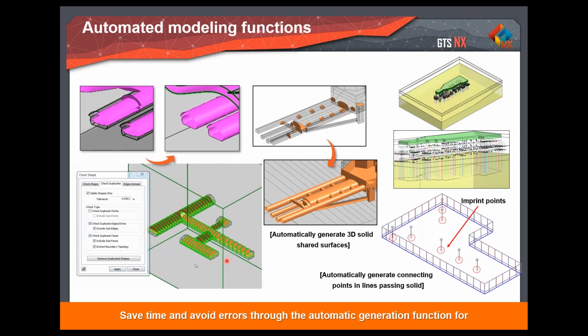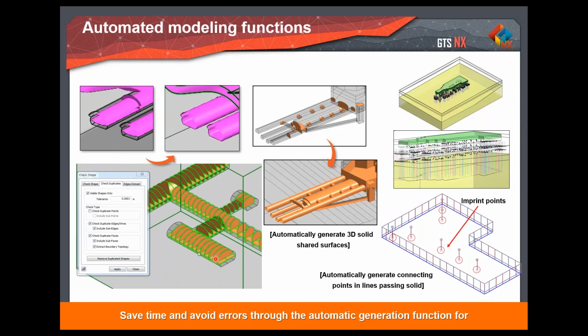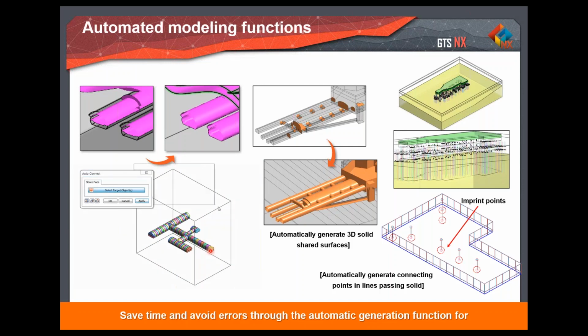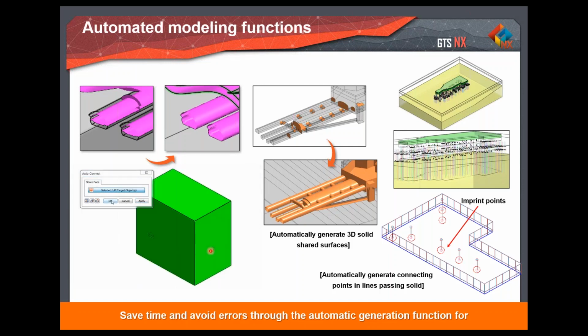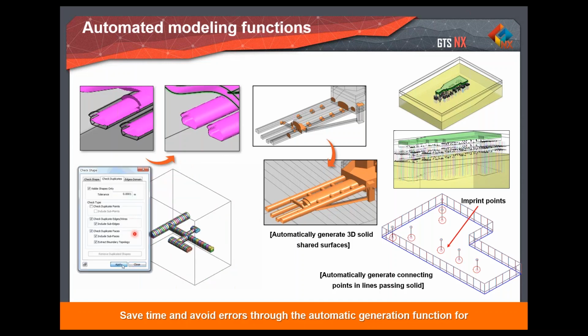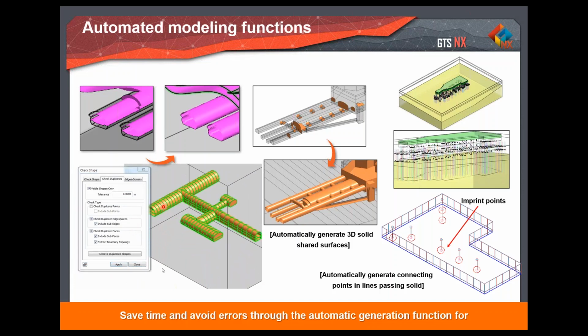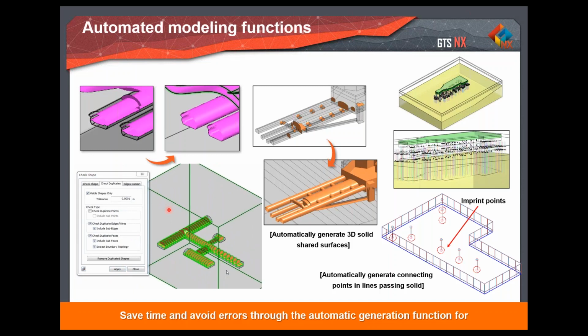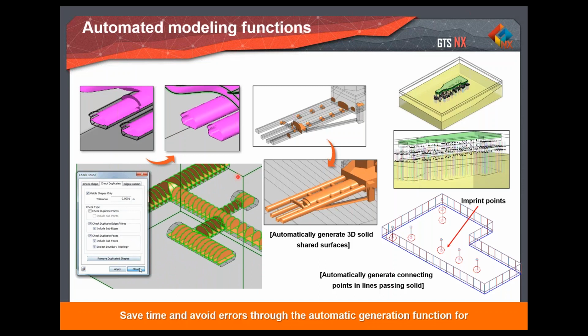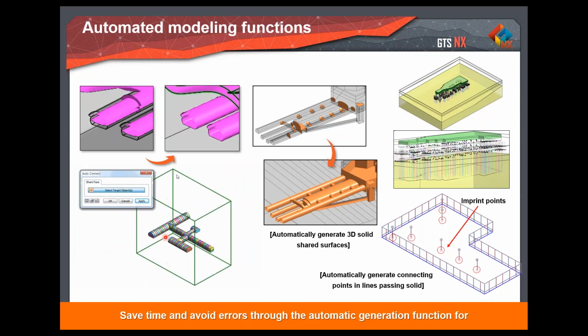Using the Boolean operation for each and every solid is a very tedious job. So what we have is a complete automated option called auto connect, which uses the Boolean operation for all the solids present in the model. So with one click, all the solids present in the model will be interconnected with each other. So that's how important it is. That is when we can find the nodal connectivity, and that is when the stress from one solid can be transferred to the other solid. So that's why this auto connect option is very important, and this has been automated in GTS NX.